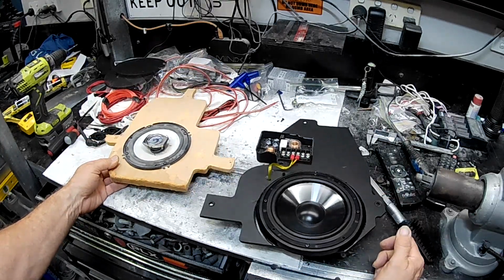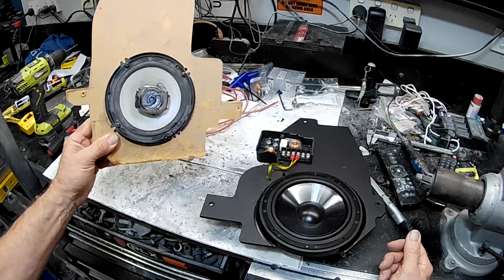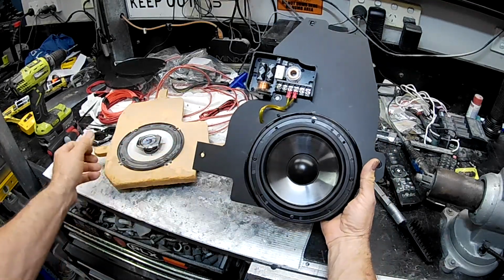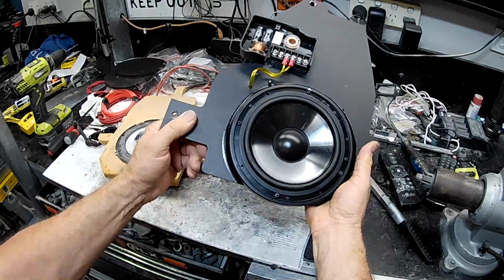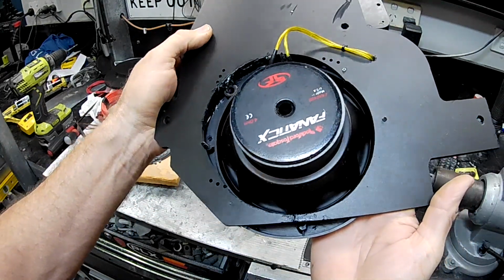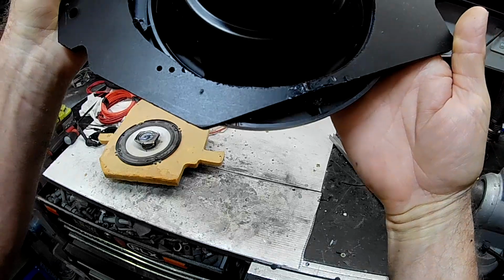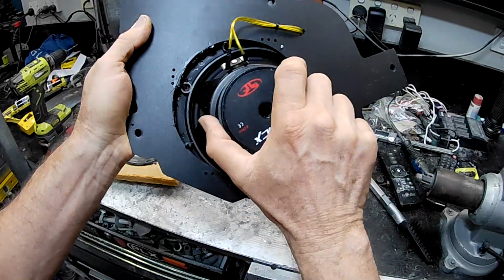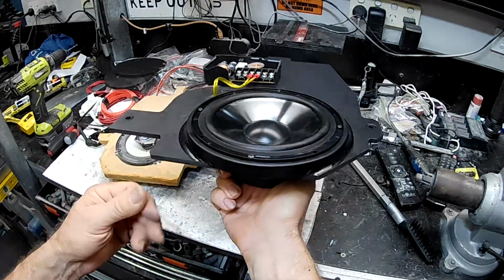But the problem that I had with it is it mounts the speaker in a pretty crappy spot. Very similar to how this one is. If you look how I have the speaker here, you can see it's down a lot lower in the setup there, and that's for a reason. You can see what I've had to do here to make this fit. You can see that I've actually recut the hole in the back and slipped it down and to one side. You can see where I'm hanging down below there, and I've actually cut all the bottom out of the original piece to get it down into that position. And I've used these spacers here, so they're just a plastic spacer for a 6.5 inch speaker.